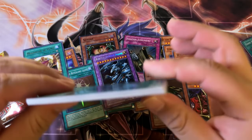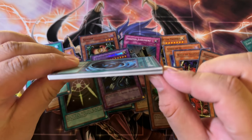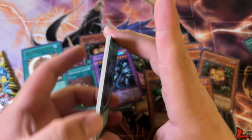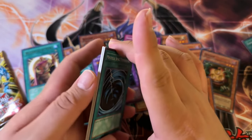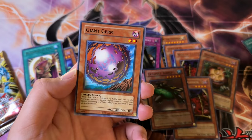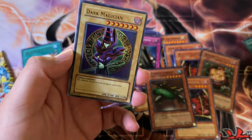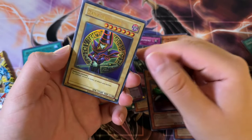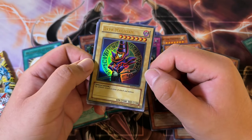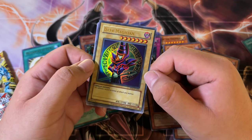This pack is also kind of weird — look at that warpage right there. I think you guys can see it on camera. It seems like there's something here. Look at it from this angle — when you have these cards in your hand you definitely feel something's off. There's something off here, it could still be a Super Rare. This box was pretty darn cool — you can definitely feel it. Because I felt it even before I opened the pack that that pack was going to have something good.